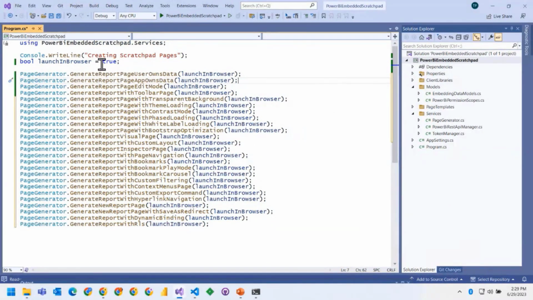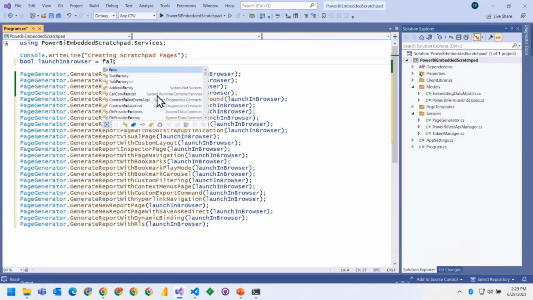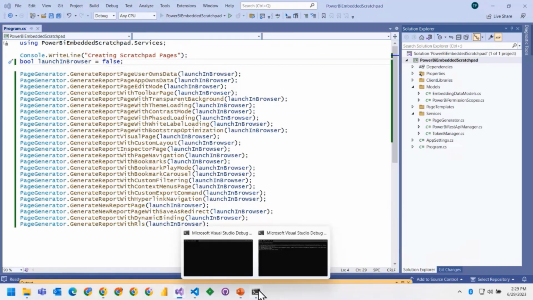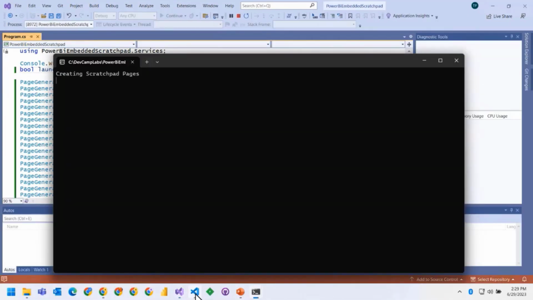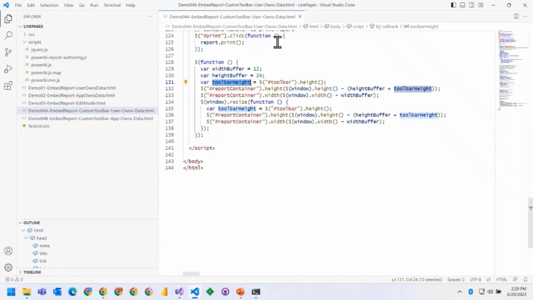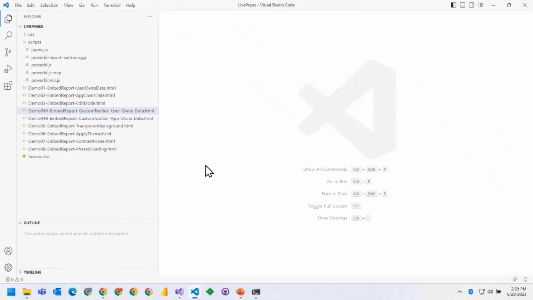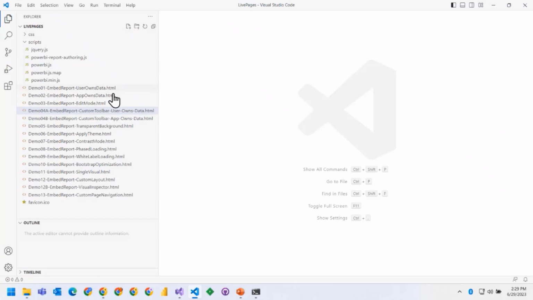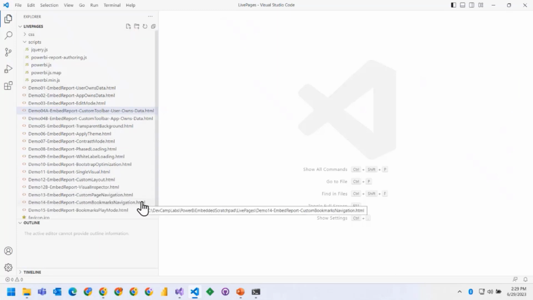And now I'm going to generate all the pages at once. I don't want them to all open up, I just want to generate them. So let's go ahead and run this right here. And as this runs, we should be able to go back here and see that this application is just generating these pages right here.